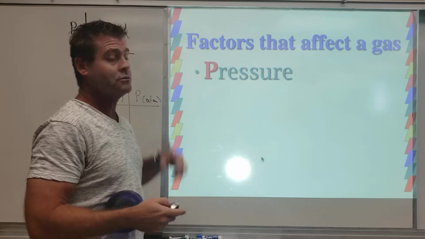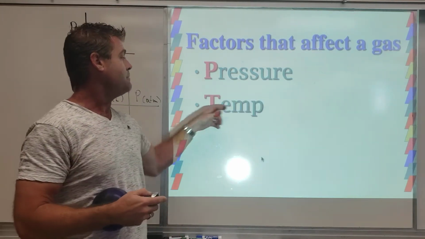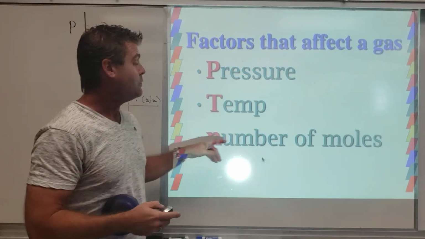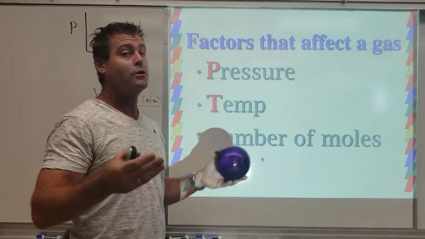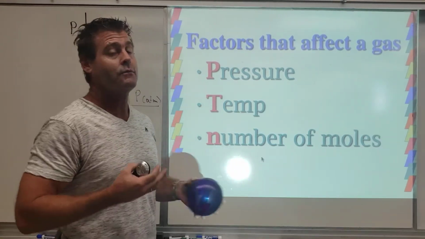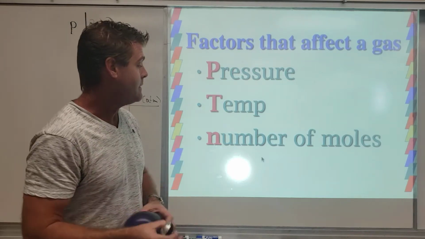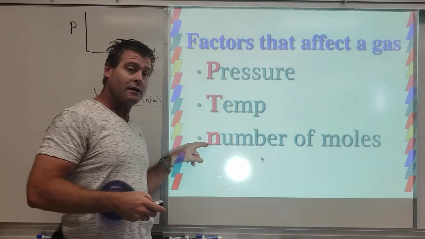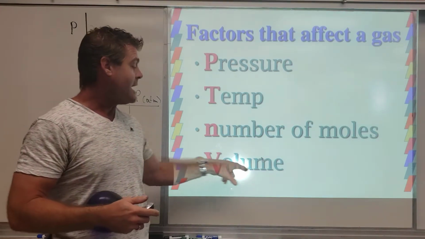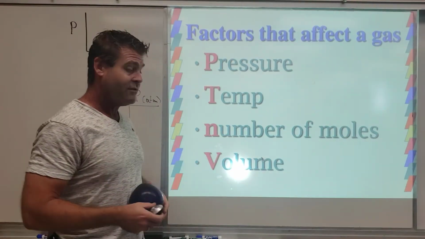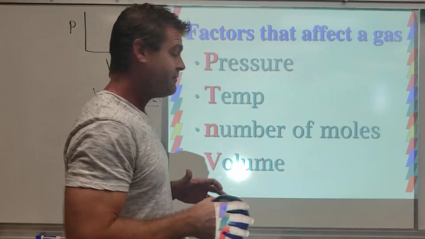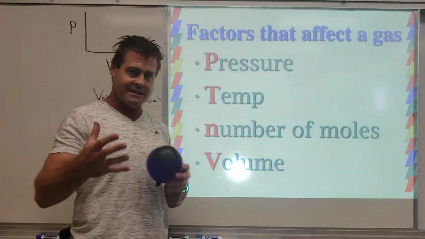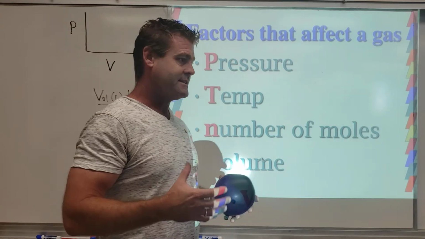We've got pressure, which we'll use big P to represent. Temperature, we'll use big T. When we talk about the amount of gas, remember moles is what a chemist uses, and that's the number that makes it easier for chemists to work with. We're going to abbreviate that with a small n, and then you also have volume, which is a big V. What we want to try to do is predict what effect one factor will have on another, and that's exactly what various scientists did.